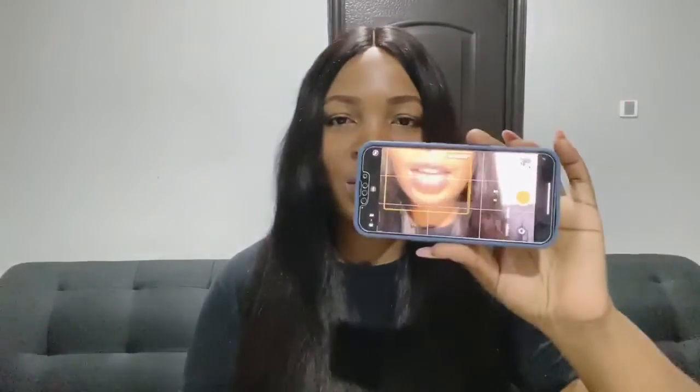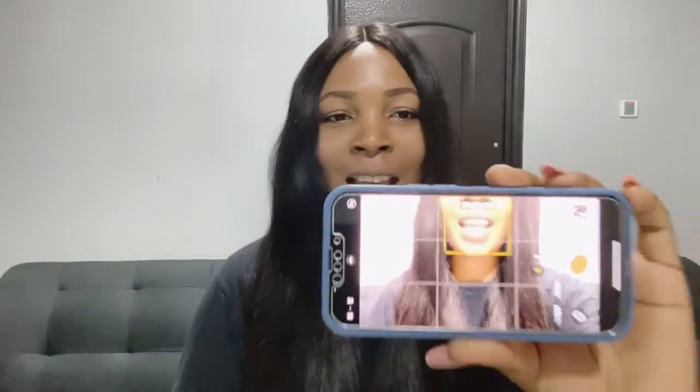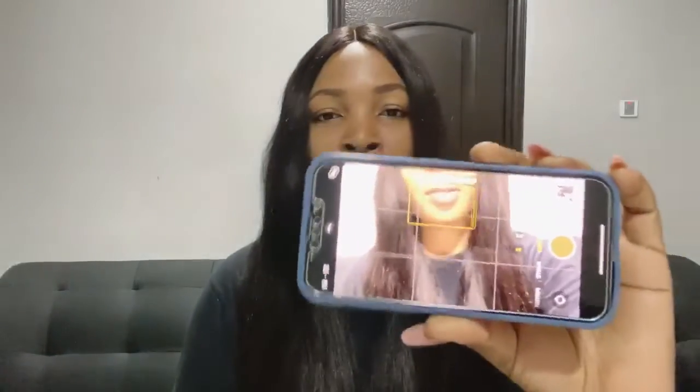So for example, if you're doing a YouTube video, this is what your frame size is going to look like, just like the illustration you saw with my microphone plug and my Booyah tripod stand. For Facebook, it's going to look like this. For Instagram, it's the same as TikTok. But for YouTube, you have this as your frame size. There are different frame sizes. When we begin to talk about how to edit videos, I'm going to show you all the different frame sizes we have, the same way we have different sizes for our thumbnails.